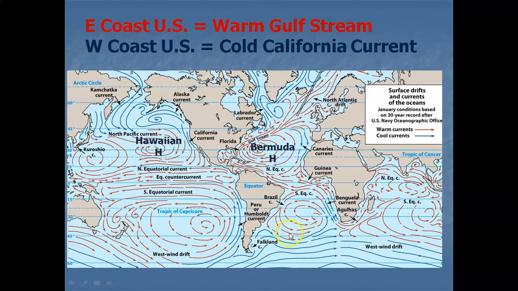All right. And so here you can take a look at this in a little bit more detail. They've got the names of the currents: the Benguela current, the Brazil current, the Gulf Stream, the California current, and the Kuroshio. That's the Japan current that I just mentioned. But you really should know the names of the cold and the warm ocean currents that dominate the east and the west coast of the United States. So off the east coast of the U.S., we have the warm Gulf Stream. And so when you go swimming, it's really warm water here on the east coast.